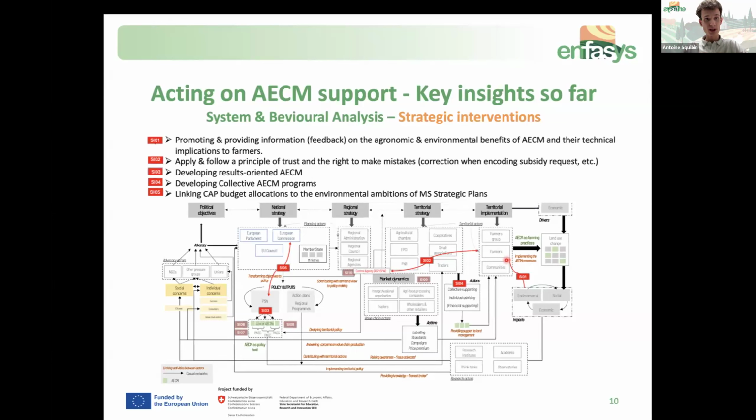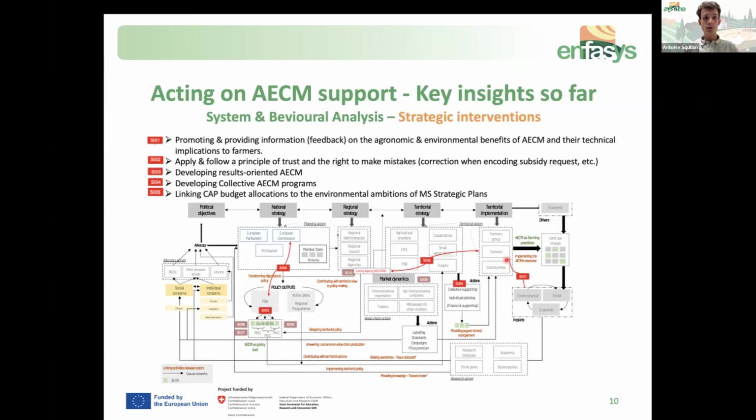And then some concrete ideas around the design of ACM to develop, for instance, result-oriented and hybrid-oriented ACM, which Rebecca will talk a bit more about later, I think. And also collective ACM design. This is done already, for instance, in the Netherlands, so targeting specific environmental issues, farmers can get together collectively in groups to attack those issues, and they get paid collectively with a supporting environment.